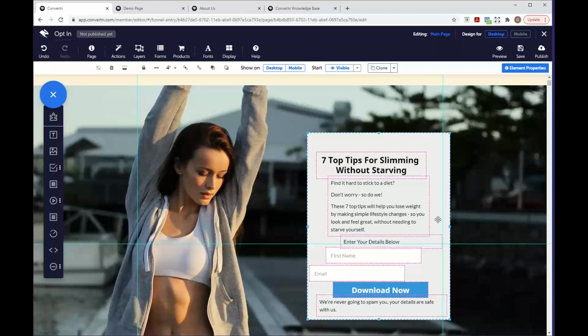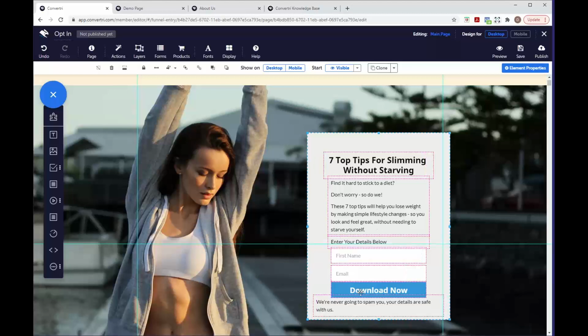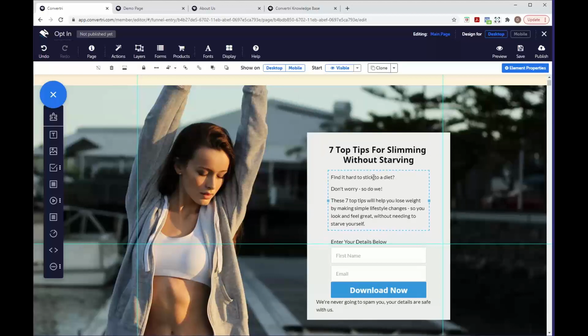So now we've selected it, we can align the form. So we'll go to this alignment tool here, use the drop down, and we can then align them to the middle. So center align is what we're going to be using. And that will snap all the elements bang in the middle of this panel. And from there, we can then start to space the form out a little bit. So I'm using the arrows on my keyboard here. And I'm just moving around the elements so that they've got a little bit of space.